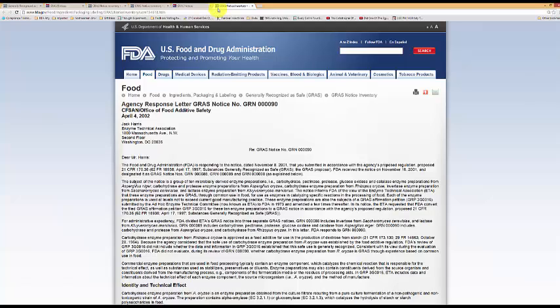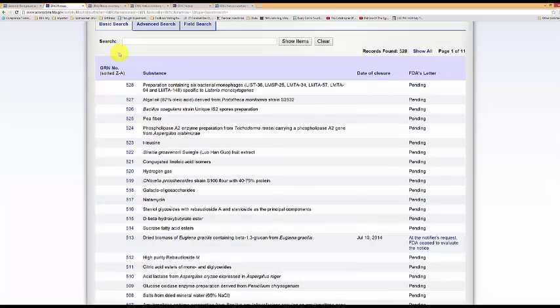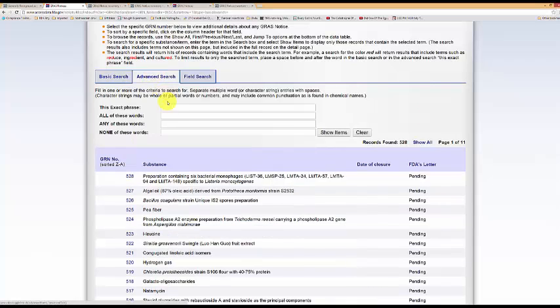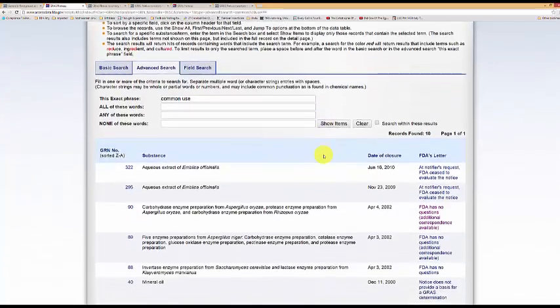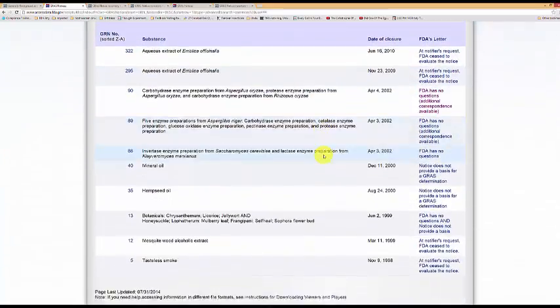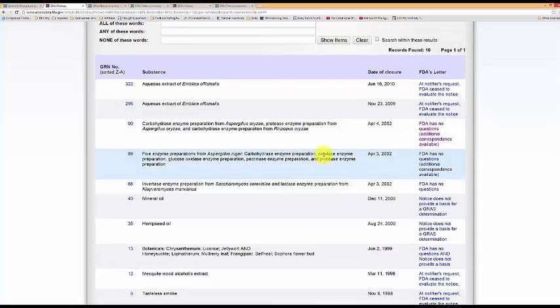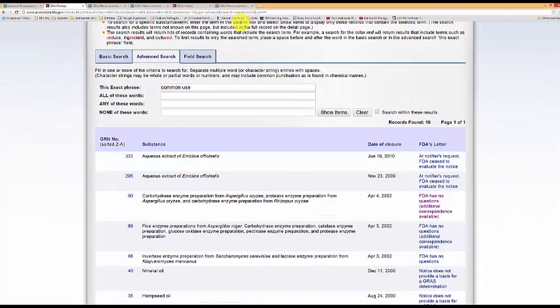I really had to go back, and what I did is you can go into the advanced search and look for the phrase "common use", not "common use as food". That will get you further along. And you'll get a sense of how long it's been since someone has put in a request for common use as food. You can see a lot of these are a lot older. There's probably some other search criteria you can look for.